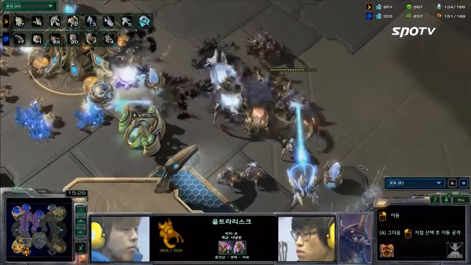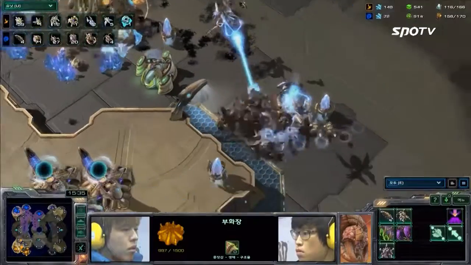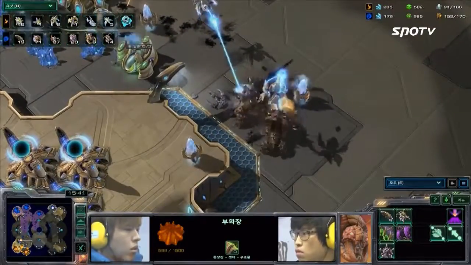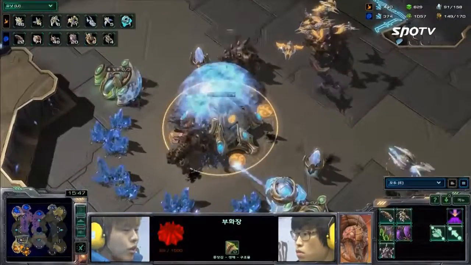There are so many Zerglings getting killed. The Void Rays are able to kill off most of the Ultras there. It looks like the 3rd goes down. The 4th base for Soulkey getting taken out as well. How much damage are these Ultralisks going to be able to do to this Protoss base?